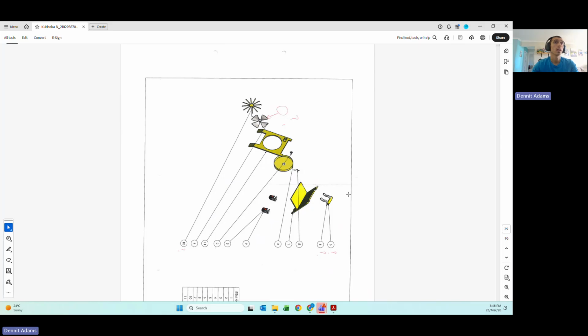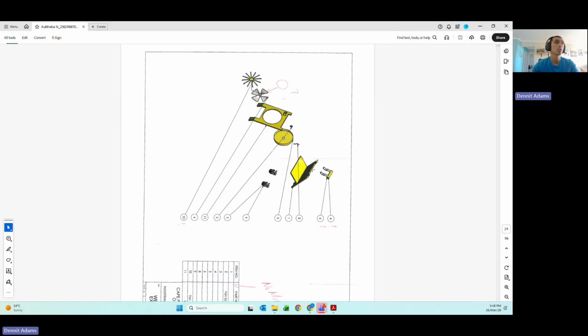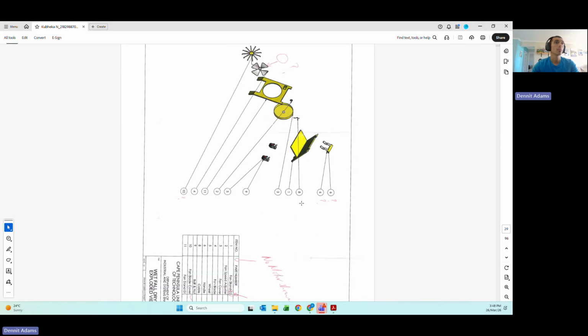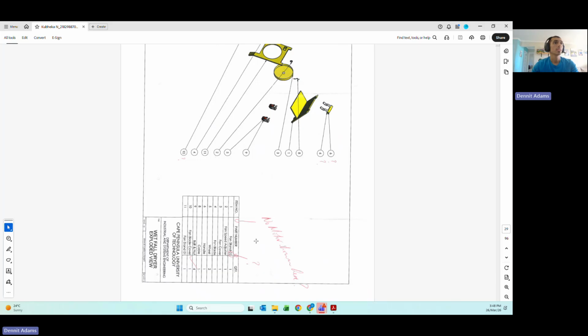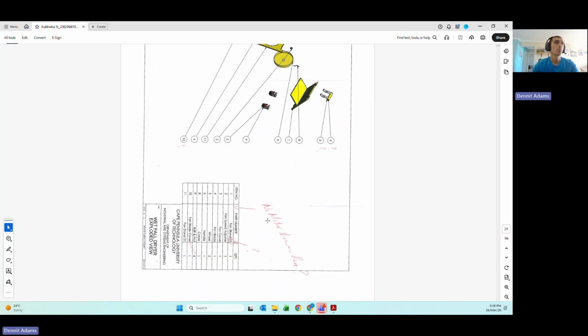So you guys would have done this already, the exploded view. So you have these things, part numbers, etc. As I said, don't pay too much attention to the marks or the marking that you see here. It's just to give you a better idea of what you might expect and how to use that in your own design. So you'll have parts number 1 through to 12 or 20, whatever it may be.